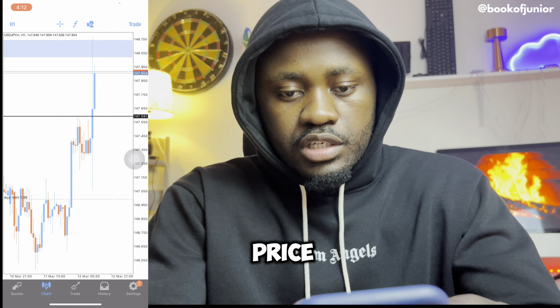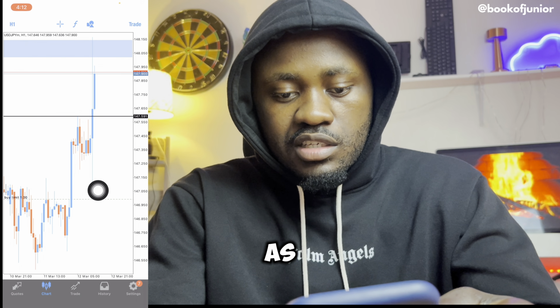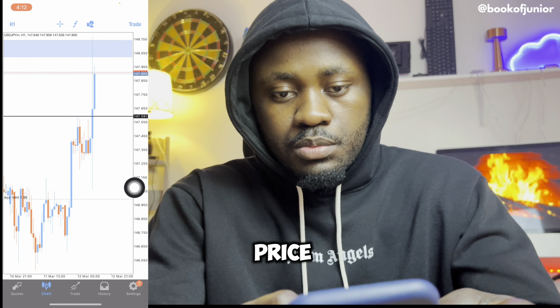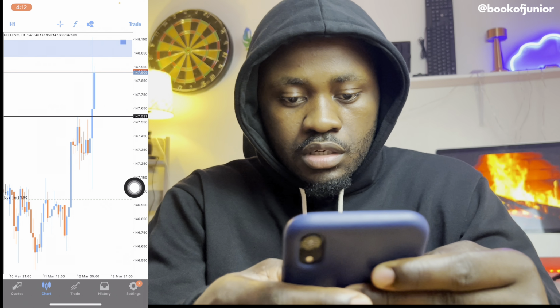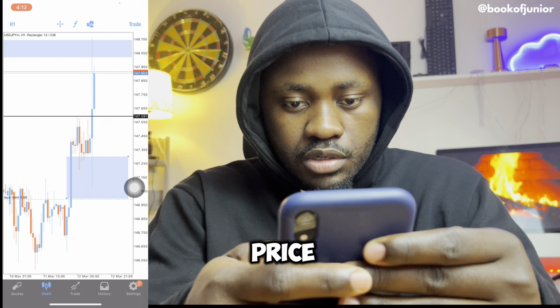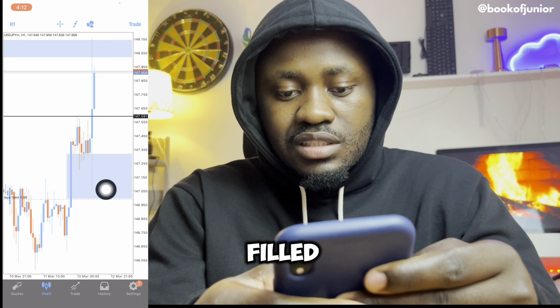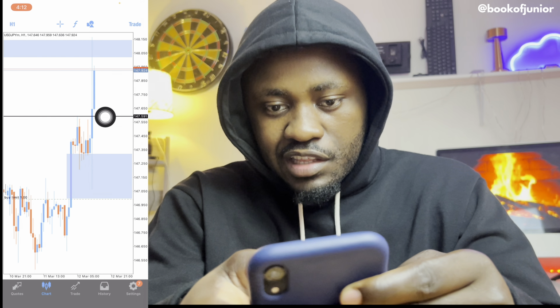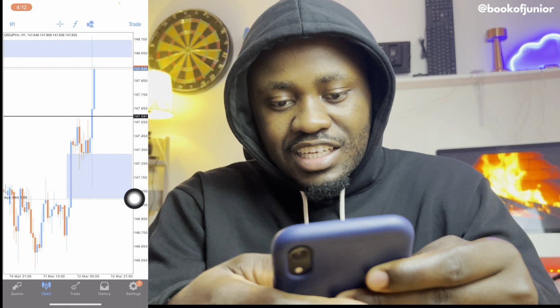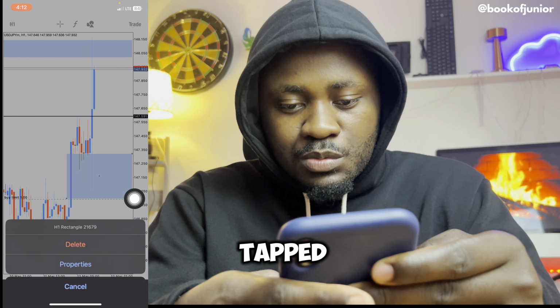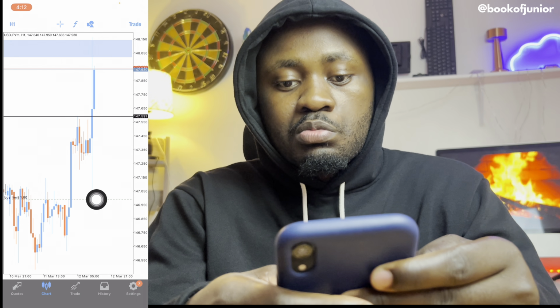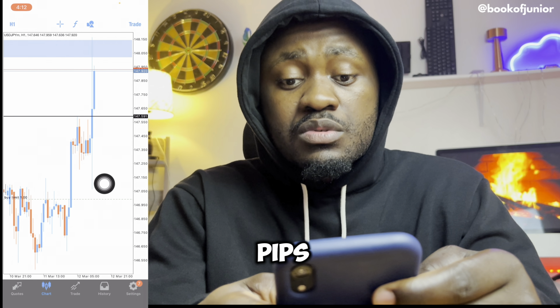The fact that price didn't first come down here, as most of you guys are seeing. Remember, I wanted price to fill up this fair value gap that we had at this part right here. Now price just fooled us. It first shot up, and then after it came back down, you can see. So it literally almost tapped our zone. If it had tapped our zone right now, we would be floating more than 70 pips in profits, guys.